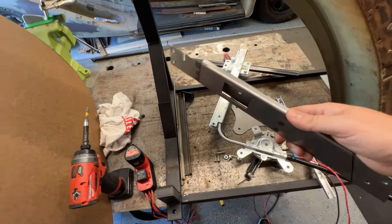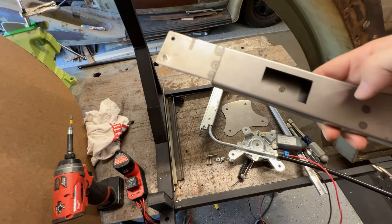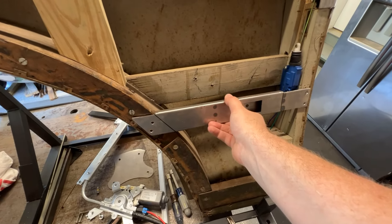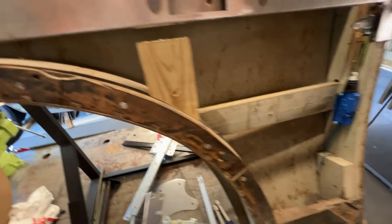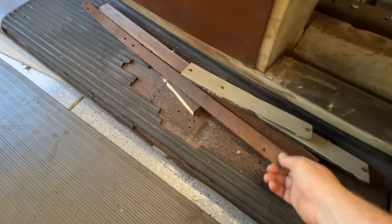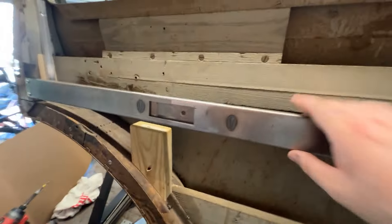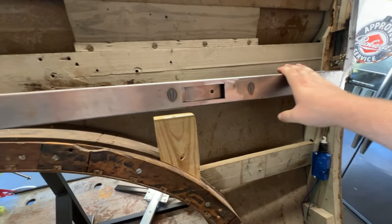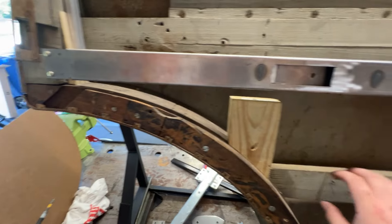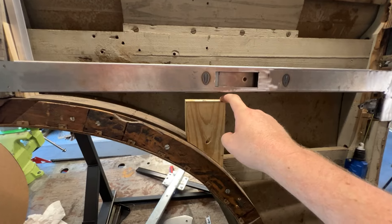Here's a more detailed look at what I was doing here. I bent these pieces up, had them cut, and I just tack welded them in. This piece will go over here to hold the motor in. The only thing I took out of the door was this strap — I don't really know what it was doing before, but this u-channel is significantly stronger. I took a piece of oak that was right here for the window stop, took that out because the motor sits right here, and I added this as the stop for the motor. Once I assemble it you'll see where it stops.